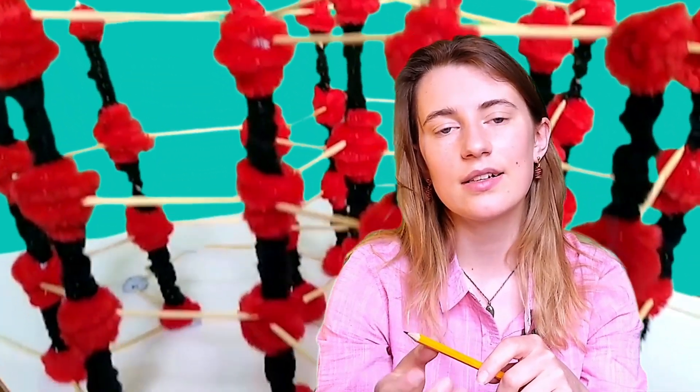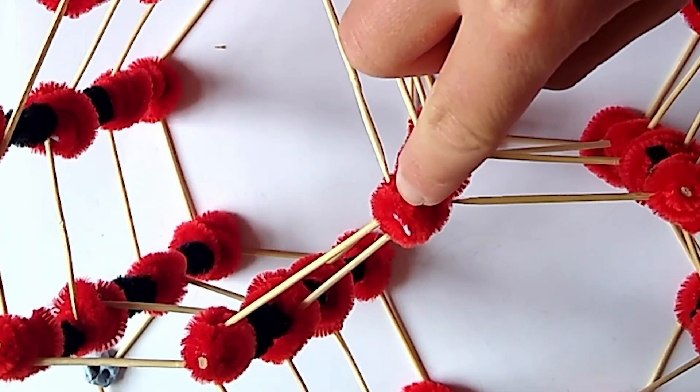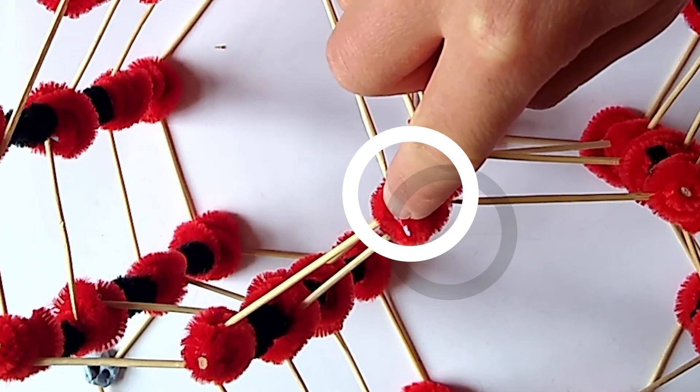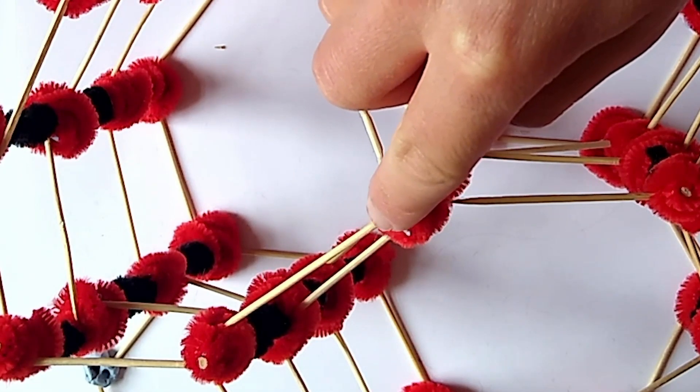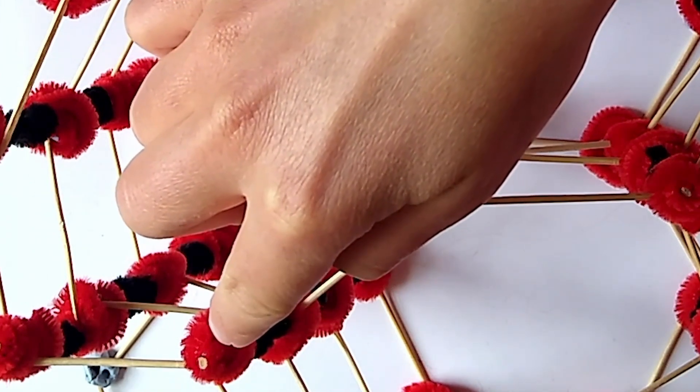Let's imagine we shrink ourselves right down to look inside our pencil's graphite. This is the black stuff within our pencils. This is a model of what we would find. These red blobs represent carbon atoms found in every living thing, even you and even me.